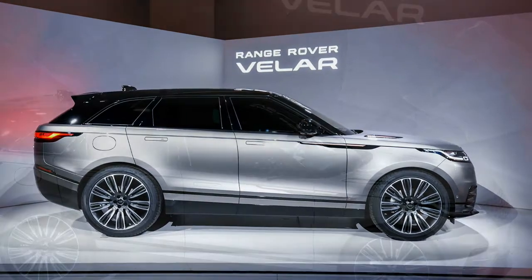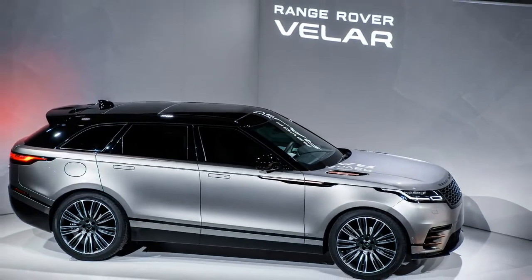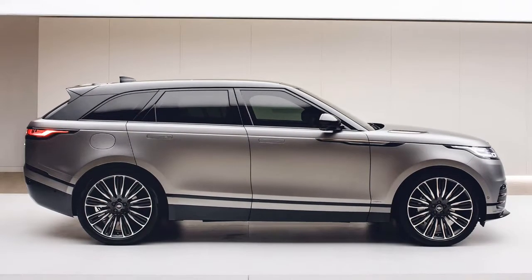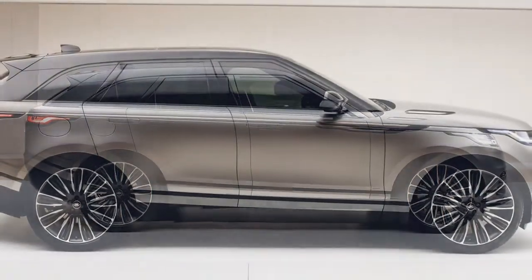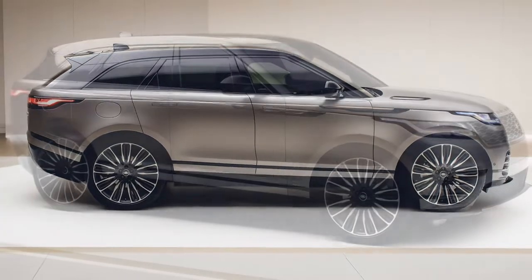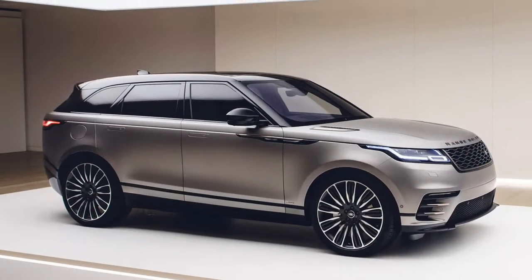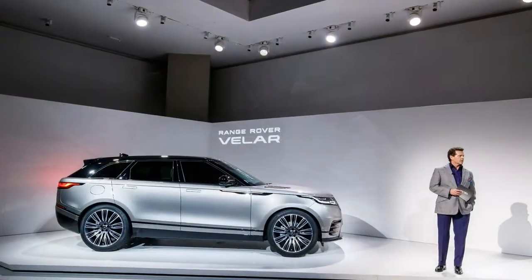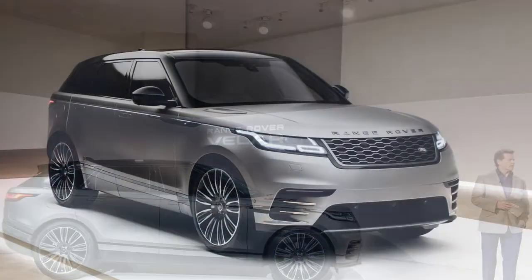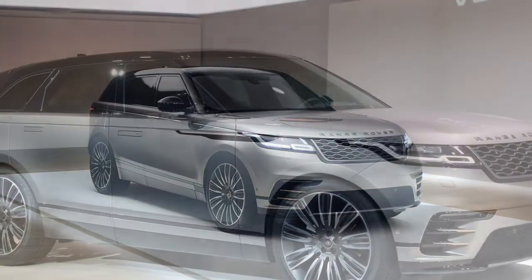Its shape is driven by reduction, it fuses refinement, innovation and that tailor-made look which is a splendid match for every occasion. Key Velar exterior cues include flush door handles, narrow cut lines, a grooved wraparound belt line, and a much softer and rounder D-pillar treatment than on other Range Rover models. Measuring around 193 inches in length, Velar sits on a generous 114.1-inch wheelbase, making it about 4 inches longer than the F-Pace and 2 inches shorter than the Range Rover Sport.